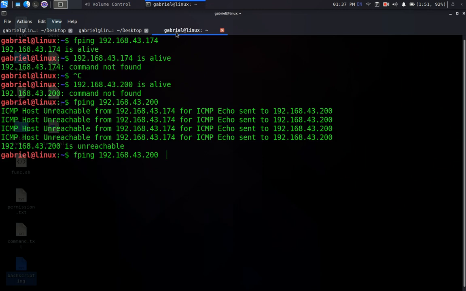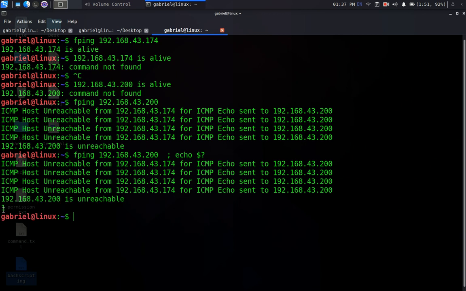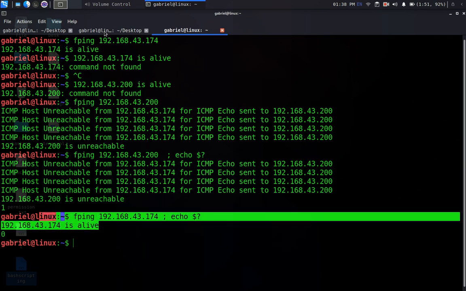Things really get interesting when we try this. Okay, so let me just combine this. And what if we echo this to see the return feedback that it actually gave us? You can see it gives us one. So this is actually the status. This status allows us to check, for whatever command we issued, what status it gives back to us. So if it is one, it means there is an error, like this is not going well. And if it is zero, in case we ping something that is alive, so if you echo, if it is zero, it means that something really worked in our favor. So that is what we need within our code.